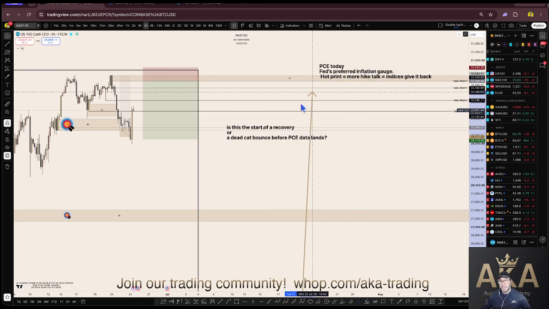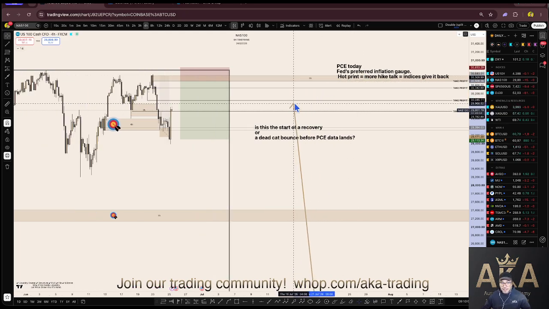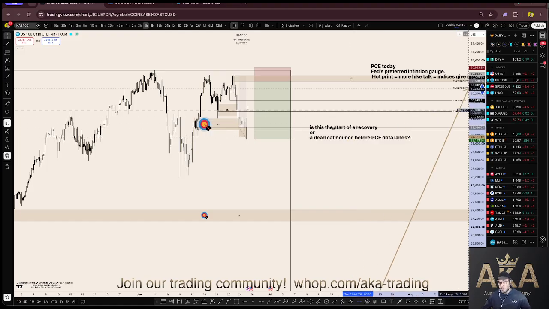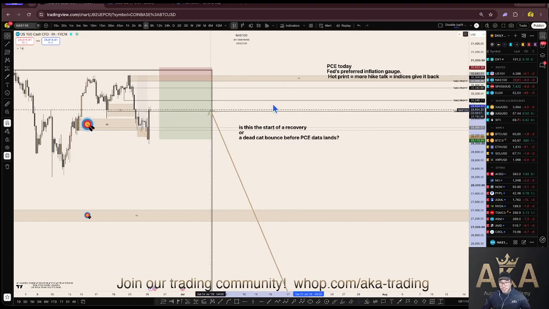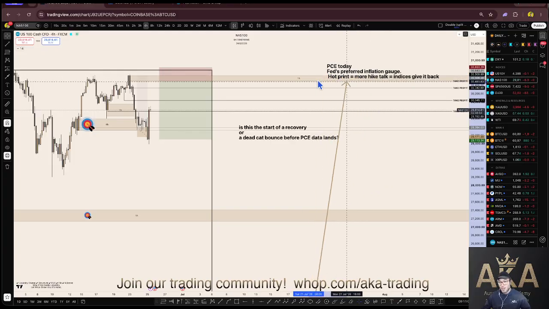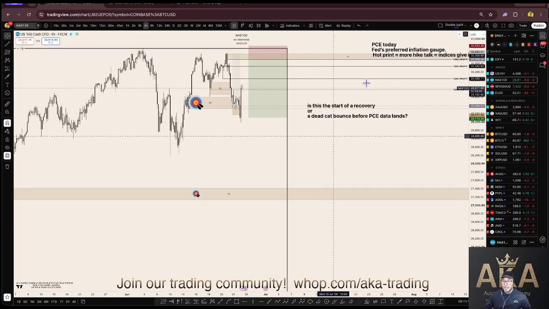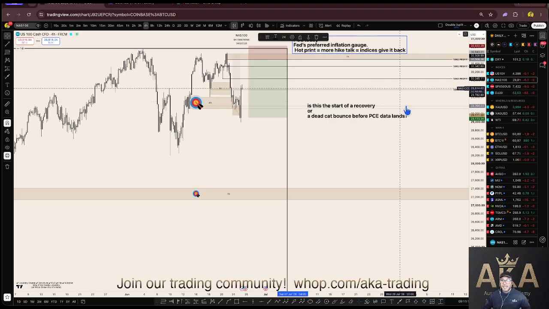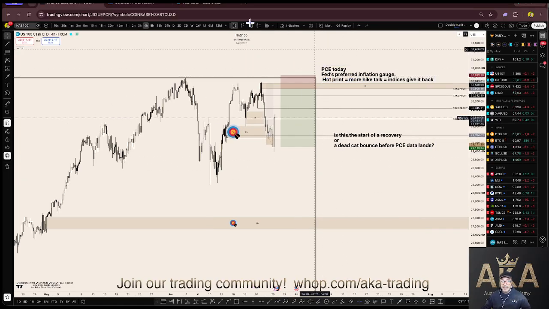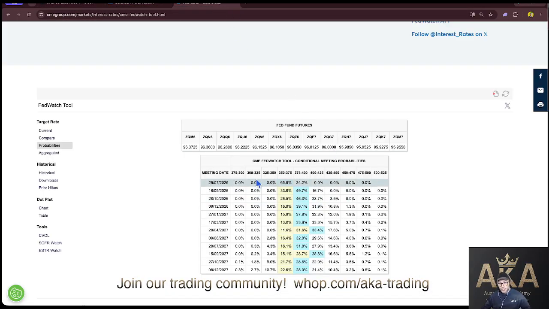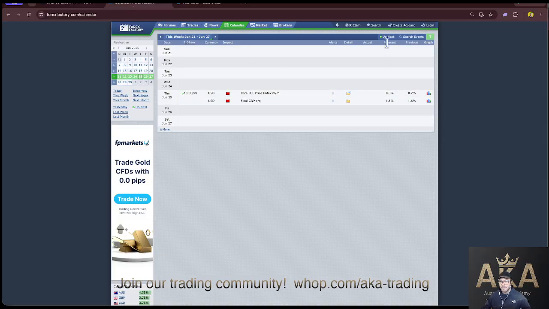Okay, so at the moment the indices in general, so NAS, S&P, and DJ, if this eventuates and we have obviously a hot print, then indices need to give back. In other words, we will have a bigger correction. Okay, so this is why the PCE today, it's not necessarily huge news per se, but in an environment where we had an FOMC that was delivering a very hawkish tone, we had a FedWatch, a hot print right now is above. So you can see this is the forecast.